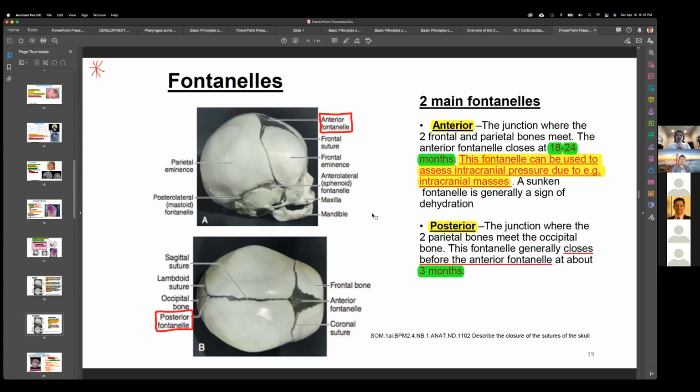So if you think of it, the growth is going to run parallel to the suture that's closed prematurely. If you close anterior posterior, the sutures on the side, the coronal sutures, are still open, so you're going to have growth. So the growth runs parallel to the suture that's closed.